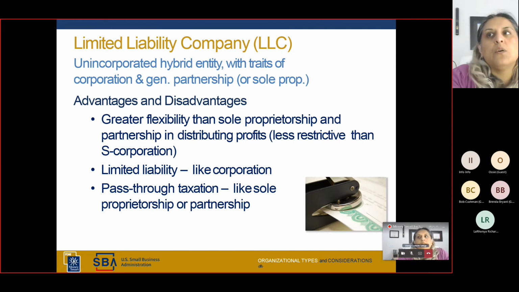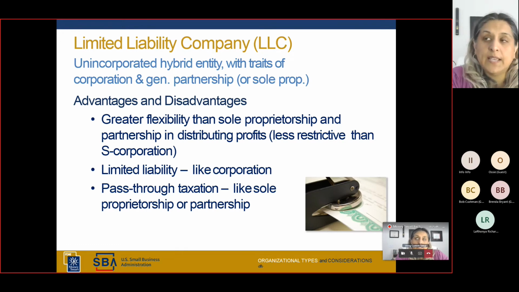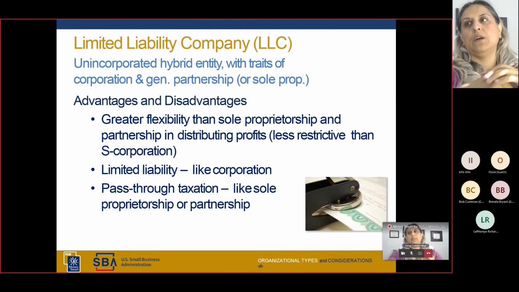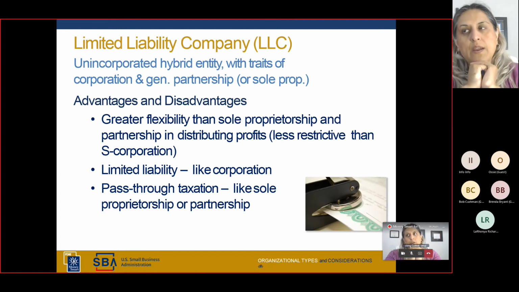Liability and risk. Like owners of a corporation, all LLC owners are protected from personal liability for business debts and claims. Claims are lawsuits or tort actions, like we stated before, a feature known as limited liability. If a business with limited liability owes money or faces a lawsuit, only the assets of the business itself are at risk.